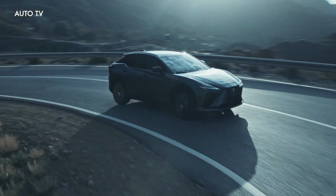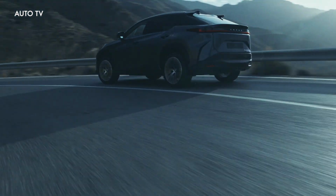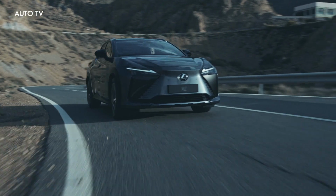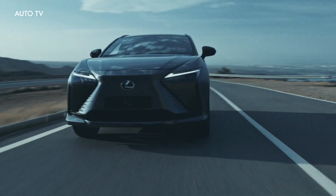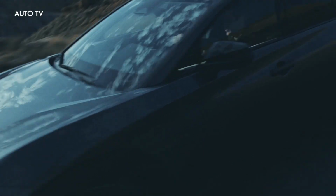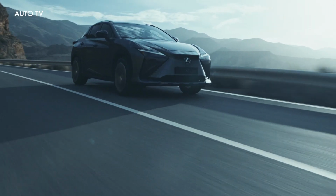Lexus was surprisingly generous in the build-up to the RZ's reveal, as the teaser campaign pretty much showed the whole thing. Nevertheless, we've been waiting for this day to come and discover all the details about the fancier alternative to the Toyota bZ4x. As you can see, it's more than just swapping badges and calling it a day, since the upmarket version has its own visual identity.